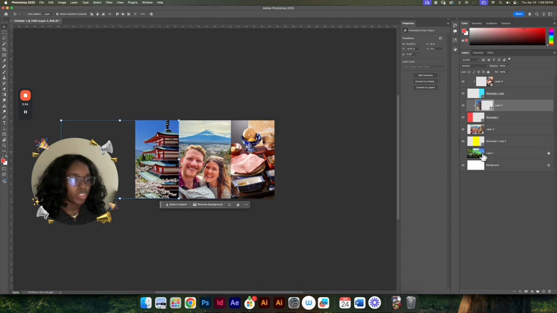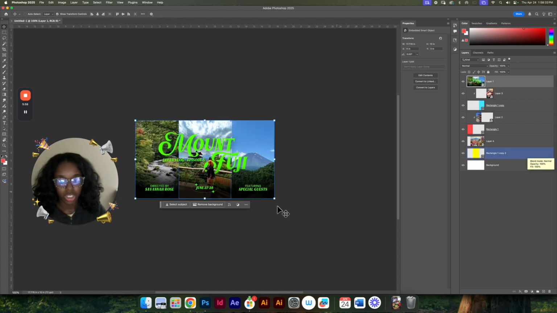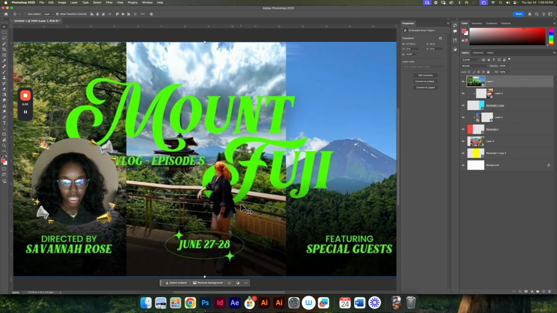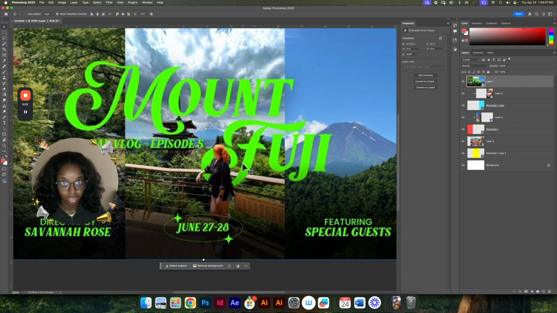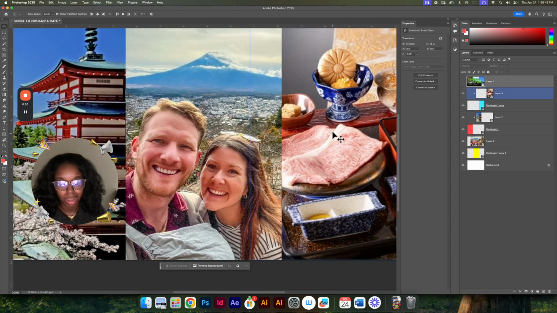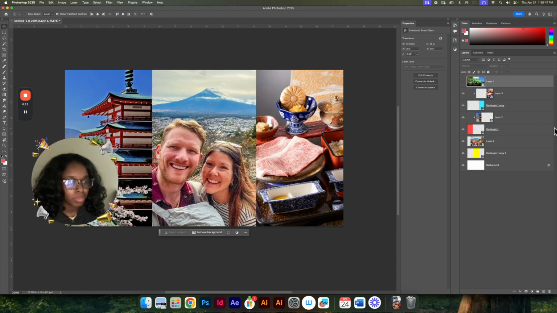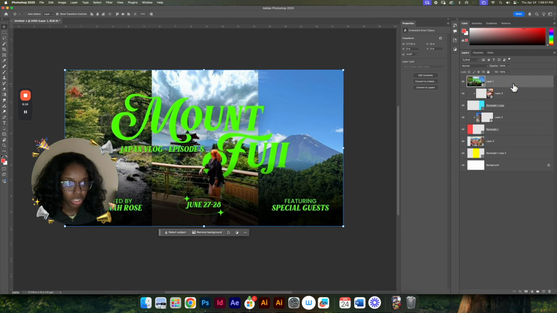Okay, so if you go back and look at the original reference image, you can see how the woman here is in front of the text. There's a couple ways you can do that, but I'm gonna show y'all the easy way. All right, so I have them here. So firstly, let me get some text. I'm just going to put this one here and type out what they have, and add that on here.